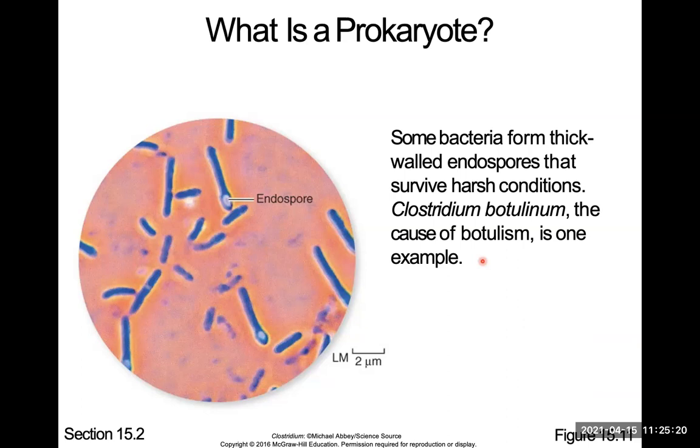So you might have to autoclave something. If you don't know what that means, it means putting something at a really, really high temperature. That might be able to kill endospores, but something like a Clorox wipe wouldn't be able to kill endospores. Even boiling it wouldn't be able to kill endospores. So have you guys heard about botulism?